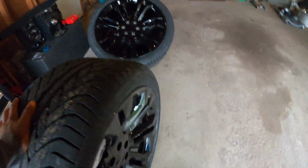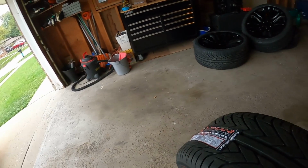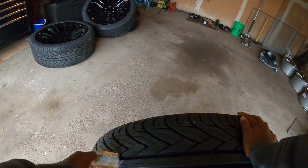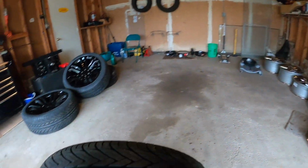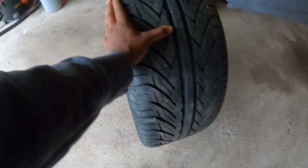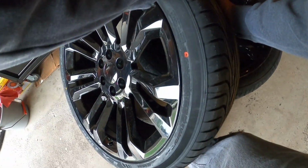Now the company I ordered from wouldn't exchange them because I specifically asked for that tire size, so it was all my fault. So if you do order these, just make sure you reach out to them and ask them what's the right size for your truck. Now these rims fit the Cadillac Escalade, the Escalade EXT and ESV, the GMC Yukon, the Yukon Denali, the Sierra, the 1500 Sierra, the Chevy Tahoe, the Silverado, the Suburban, and the Avalanche 2004 and up, I believe.